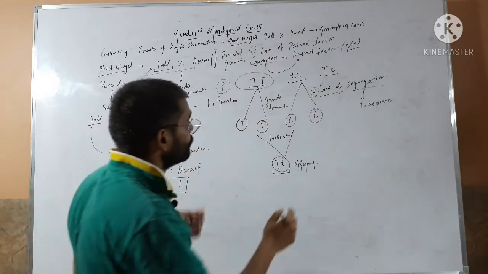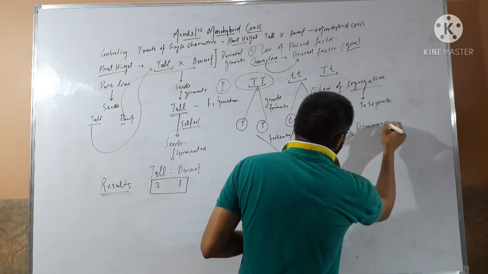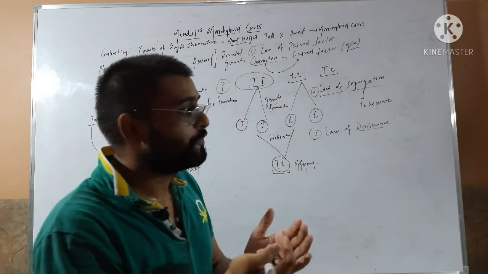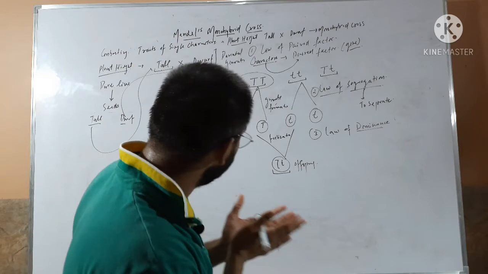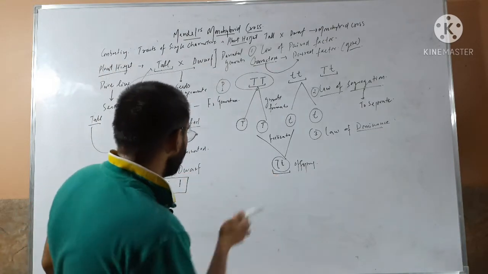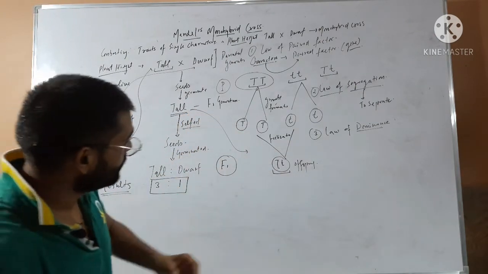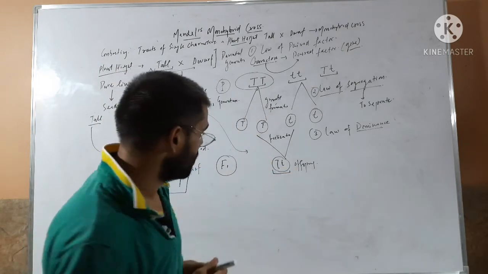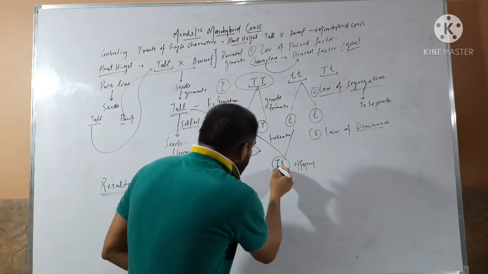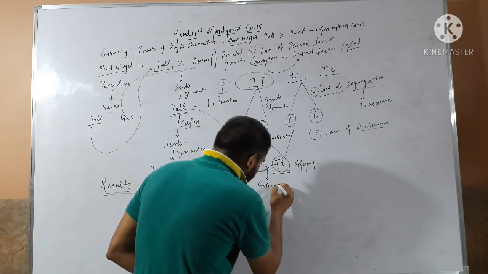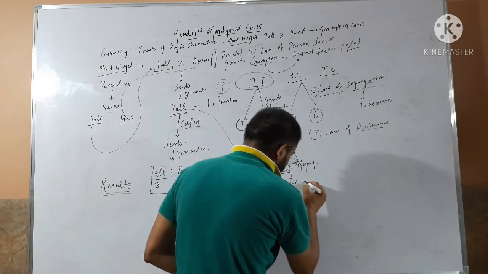And third law, law of dominance. When two factors in paired condition are different from each other, not similar, for example in this case, this is F1 generation. Here we can see that factors are different. One factor is capital T, another is small t. In this case, if factors are different, one factor will express itself and another will not express.